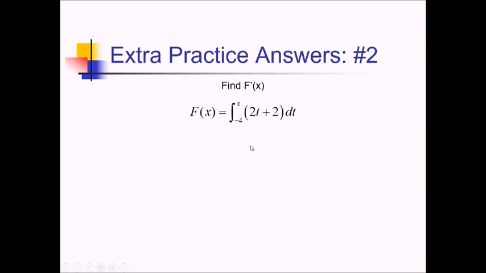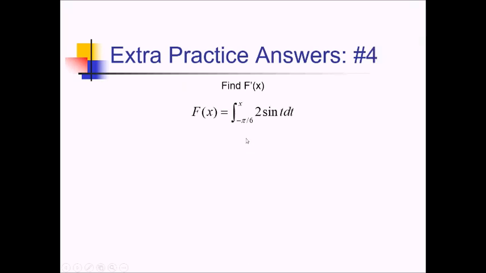On this problem, to take the derivative of this integral, since we just have x in the upper limit, we basically just get rid of the integral and substitute x for the dummy variable here. So this just ends up being 2x plus 2. On this problem, trying to take the derivative of this integral, since we just have x in the upper limit, we just undo the integral and plug x in for the t here. So this just ends up being negative 5 over x.